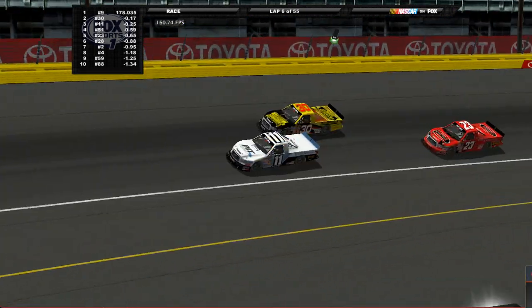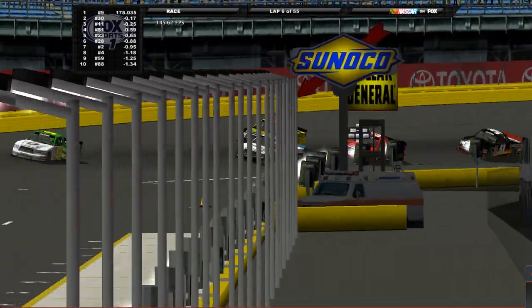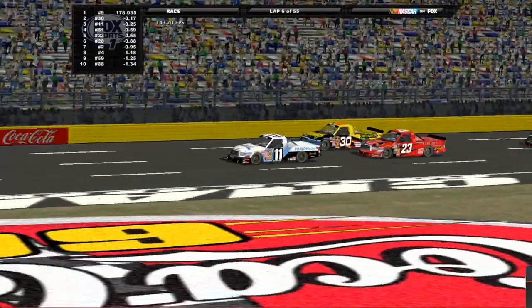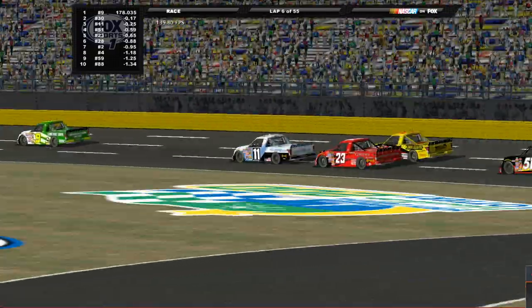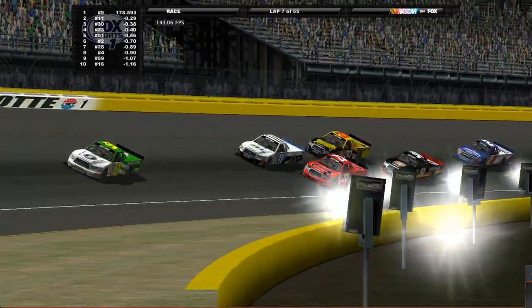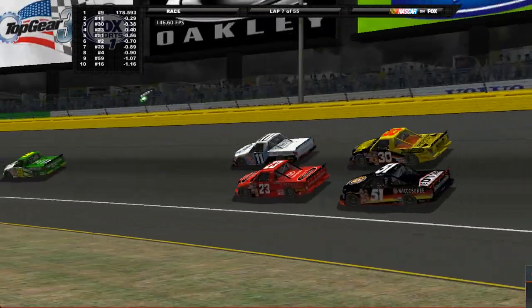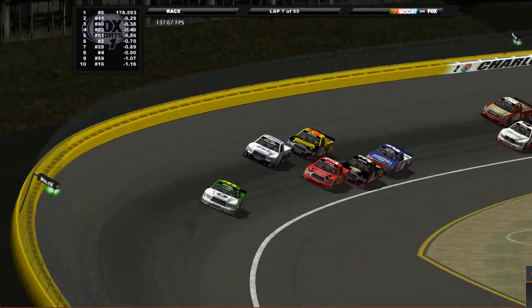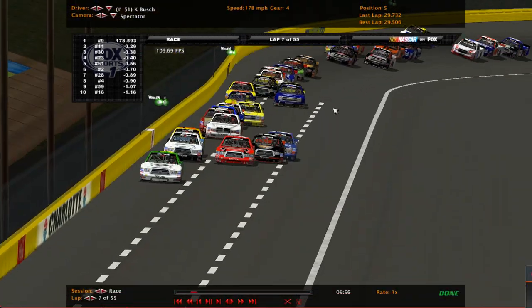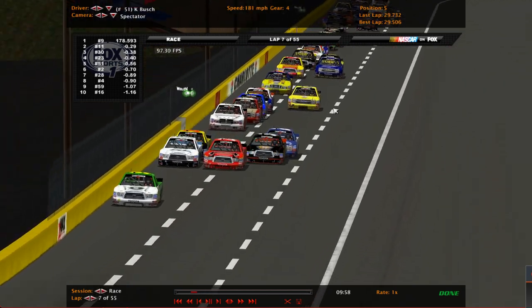But you see, it's getting darker on the middle line now after the past series drivers kind of figured out that that was the faster lane to be in earlier here tonight. So here comes the 23 with a huge run. Johnny Benson underneath the 11, can't quite get it to work. Got a little loose. It's pretty bumpy down there on the bottom as well, but he's actually able to stay alongside. He's got a great push from Kyle Busch.